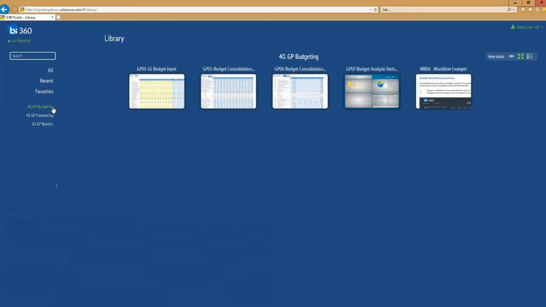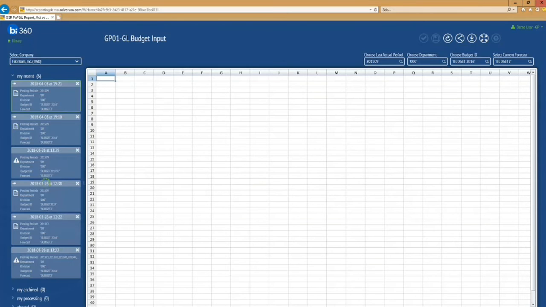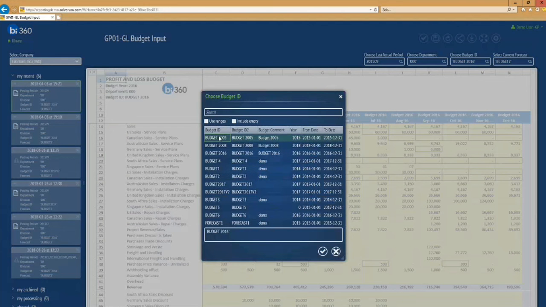So moving into budgeting, I normally say that a budget template or a forecasting template is basically a report with write back functionality, right? So when I run this report for a specific time period, for a specific department, in this case, for a specific budget ID in the ERP system, everything you see here is live and, of course, configured in the ERP system.